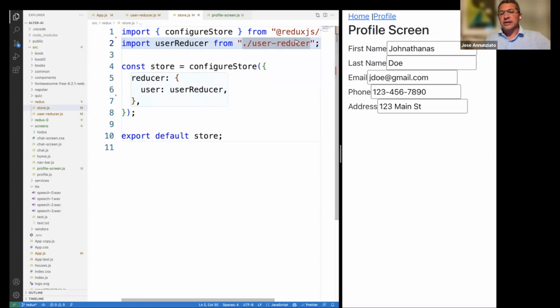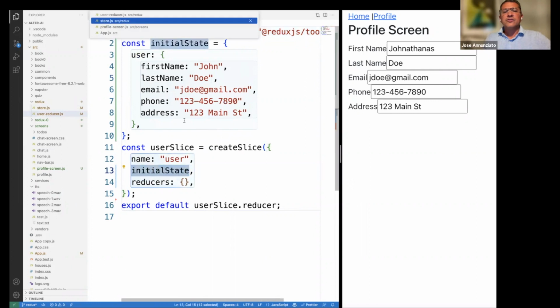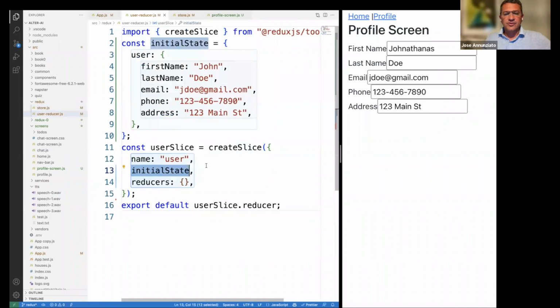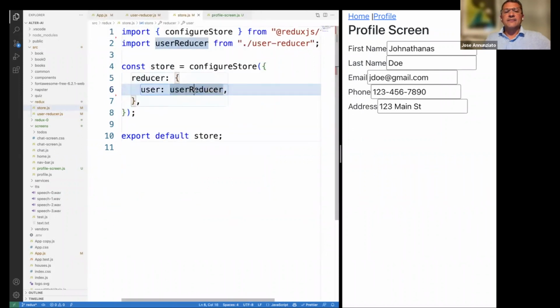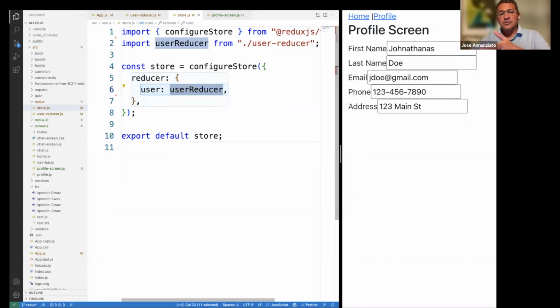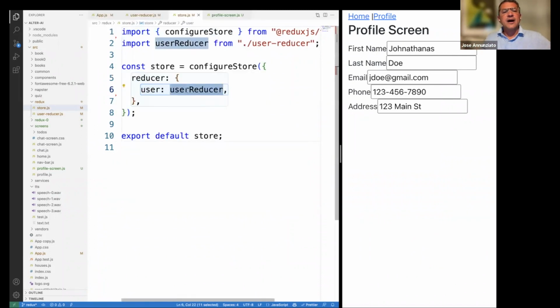Right now, the data that it is generating currently is this initial state. So this user reducer, it's a function. Notice that it's a function. So this user reducer, the first time around, evaluates to this initial state, and we can make it available to the rest of the world through this namespace called user.